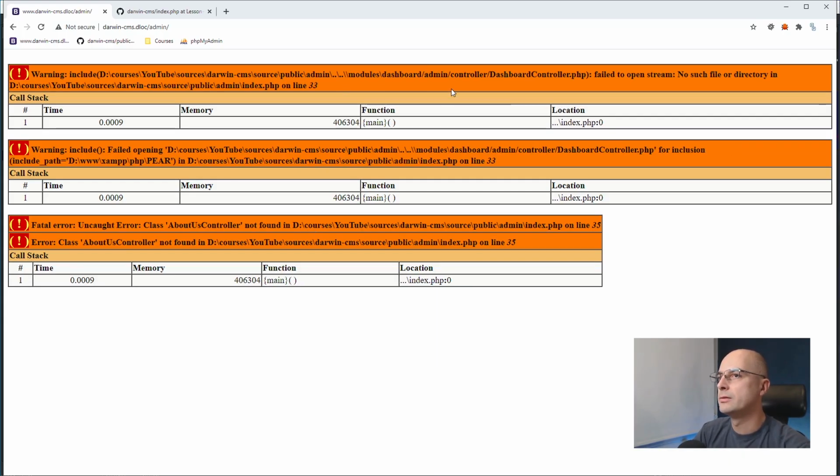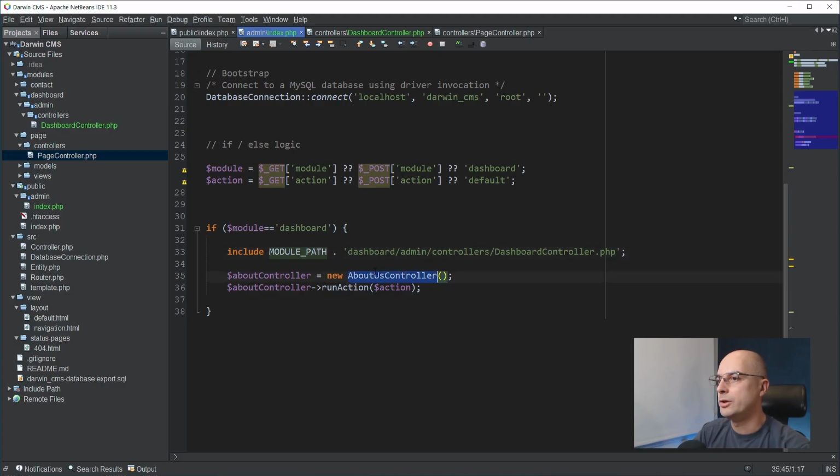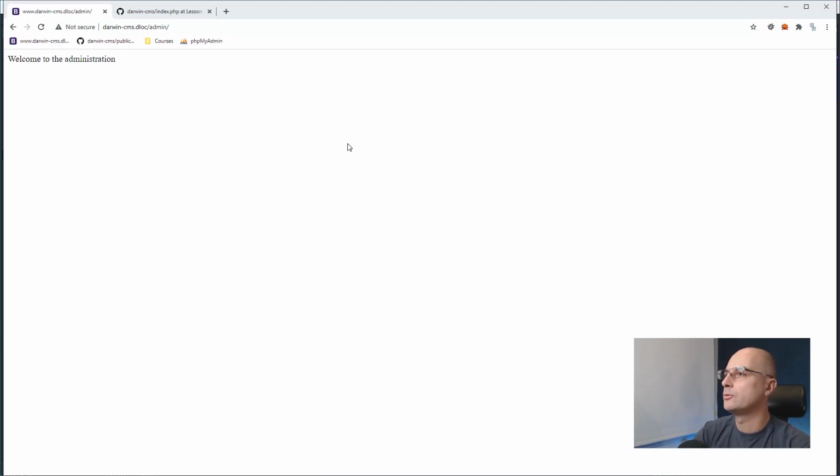Let's see the progress. I'm missing the S here, controllers. And we need to call that dashboard controller, right? So this controller will be dashboard controller, and we are going to call the default action. In this case, we're just going to show welcome to the administration, and everything is great.